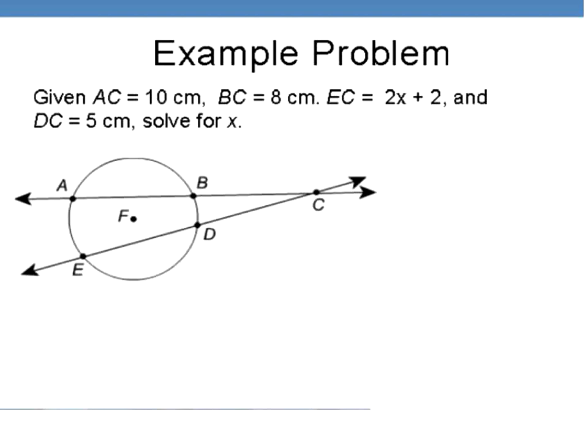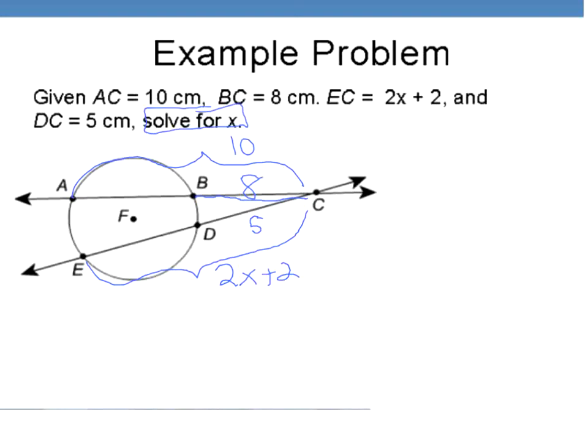First, let's mark up our picture with our numbers. So I have AC is 10. Please add a 10 into your notes. BC is 8. Let's add an 8 into our notes. Then on the bottom it says EC, so let's draw on our line, 2x plus 2. And DC is 5. Ooh, I like what it's asking us to solve for this time. Look what it says. Solve for x. That means after we do the math, the original math, we're going to be done. Because it's not saying what's the length, it's just asking us what x is.